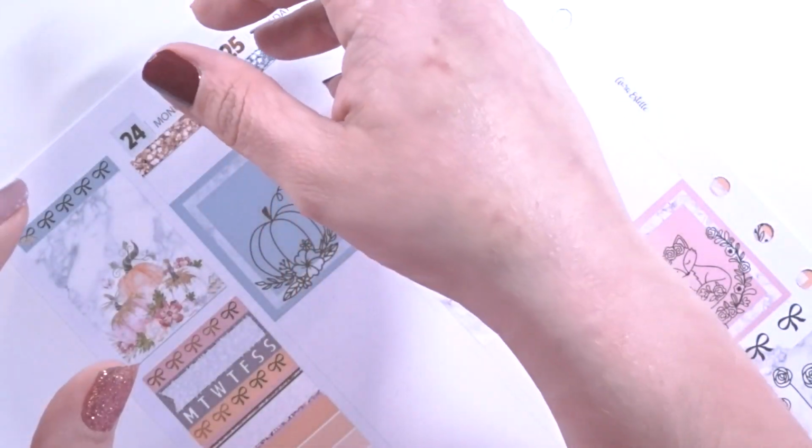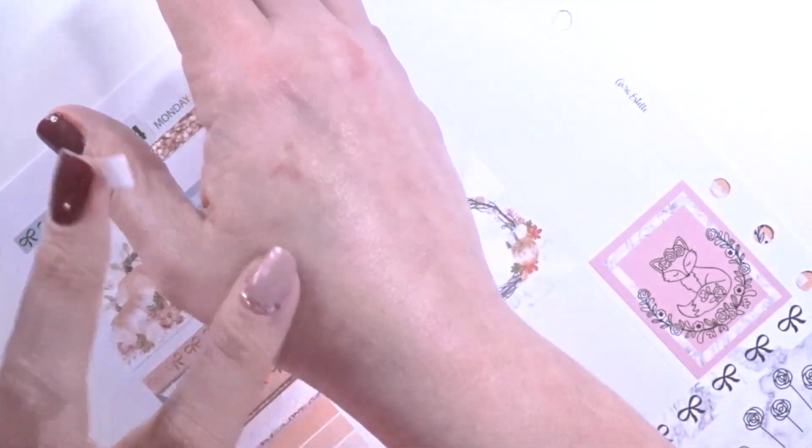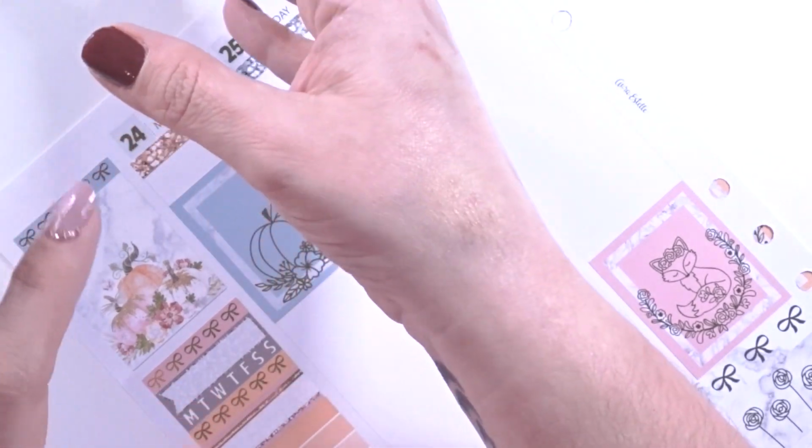And by the way, if you see ugly bruising on my arm, that looks great, doesn't it? Yeah, my dog got me.